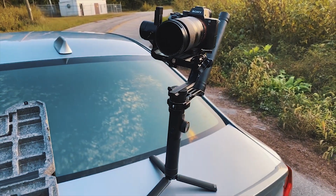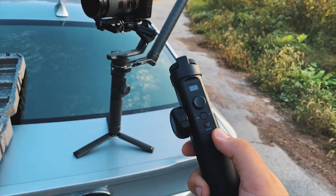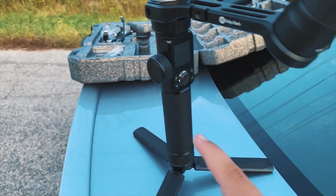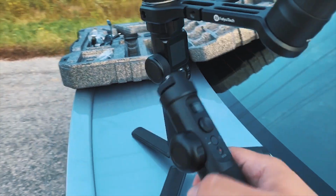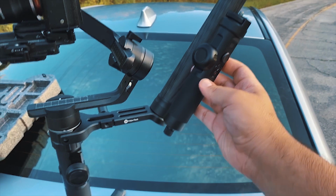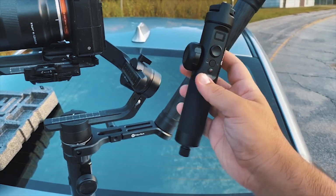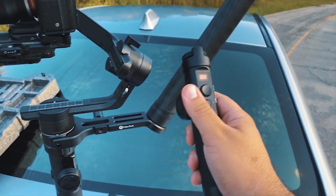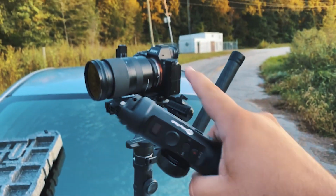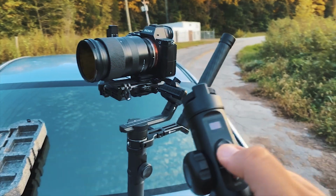Now in addition, what they also have is this little guy. This is like the remote controller, which as you notice, resembles a lot of the actual stabilizer brains itself. So what you can actually do is take this and replace where this handle goes, and now you not only have another grip, but you also have another way to control the stabilizer. So you can use these wheels here to move the stabilizer in a certain direction that you want, instead of just using the joystick.